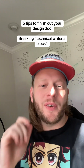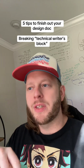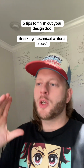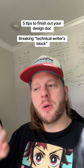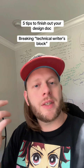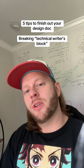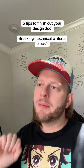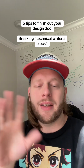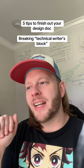Tip 4 is chat with a language model. So at the time of publishing, O1 Preview is the best that we have, and it has a fairly good context window that should satisfy design docs. So put the document in there. You can also put these reference documents that you might have in there. You can also put relevant bits of chat. Maybe you had a Slack thread related to the project you're designing. You can grab these comments from your teammates, throw it all in there, probably want to turn off training so that like if there's sensitive information, then OpenAI is not using that for training.